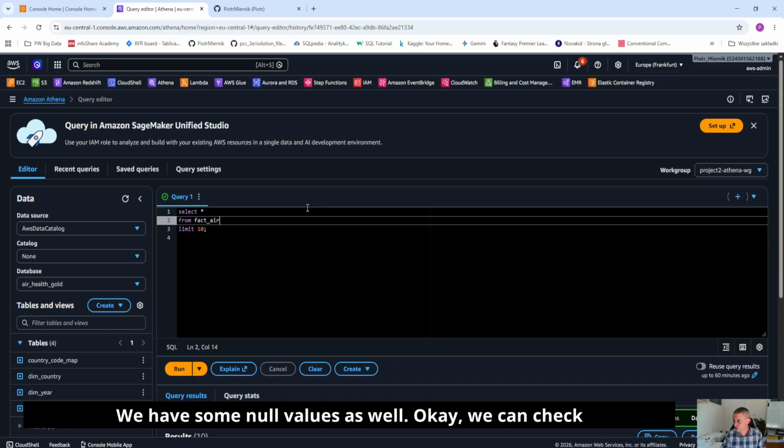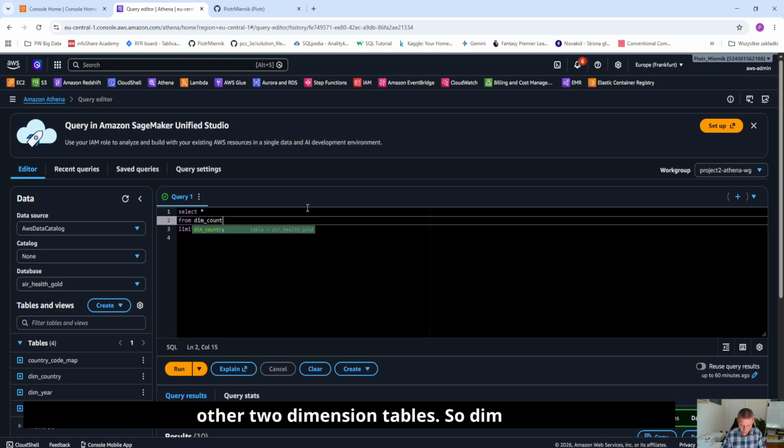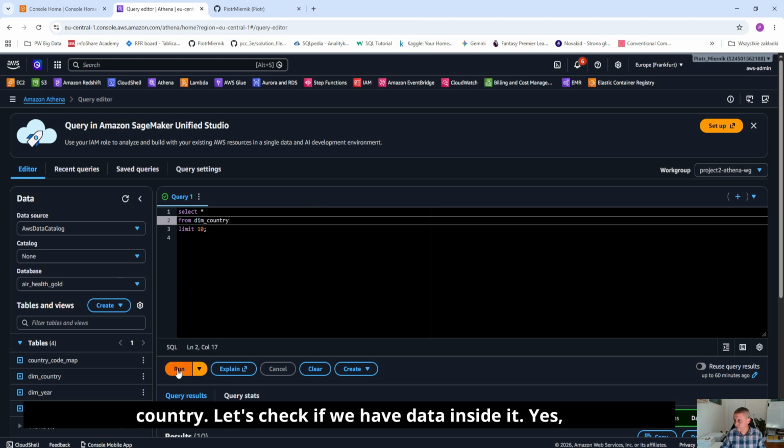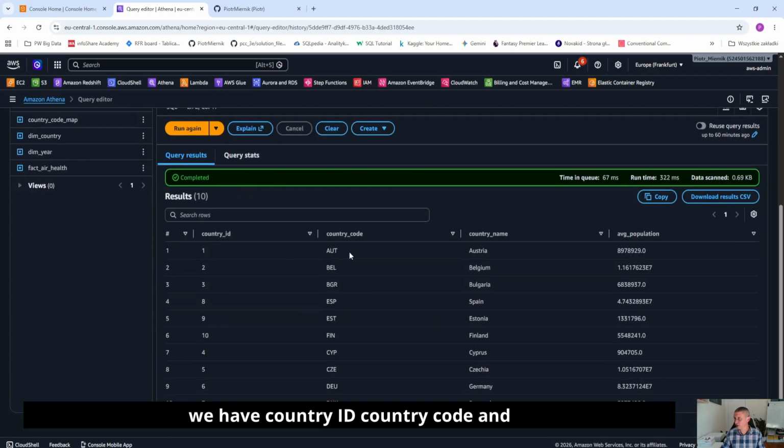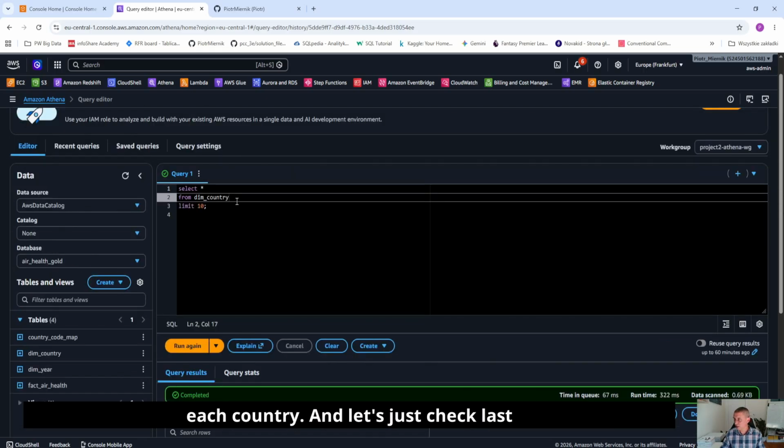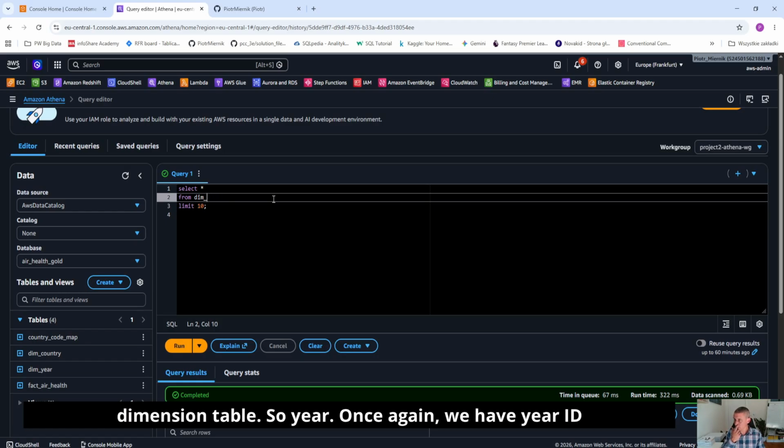Okay, we can check the other 2 dimension tables. So dim country. Let's check if we have data inside it. Yes, we have country ID, country code, and so on, country name, but also average population of each country. And let's just check the last dimension table, so dim year.